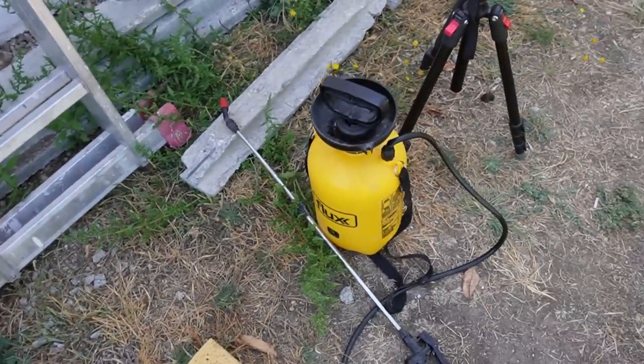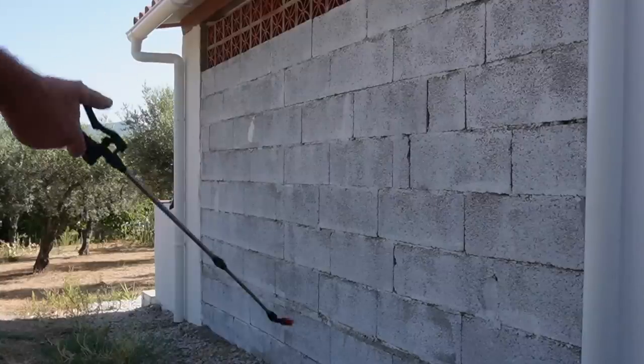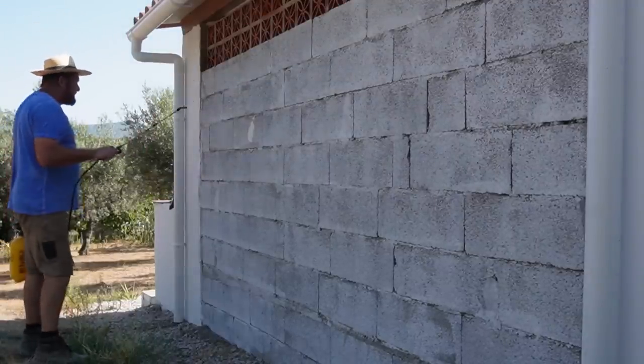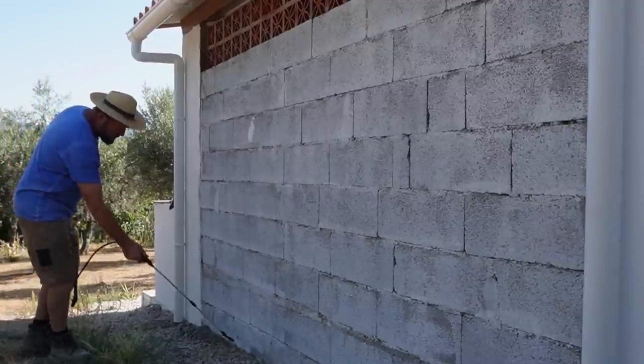And then obviously a sprayer to keep everything moist, because we have that big thing in the sky up here somewhere. It's been quite angry the last couple of days. It's been very angry. So before we start anything, we're going to give it a good spraying, make it nice and moist so nothing dries out too quickly.